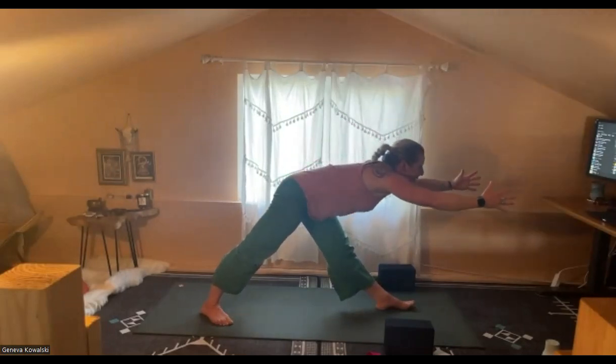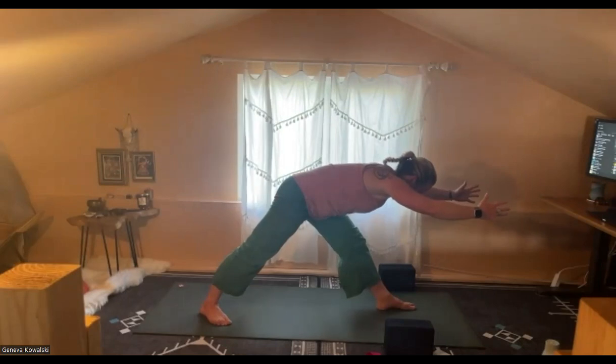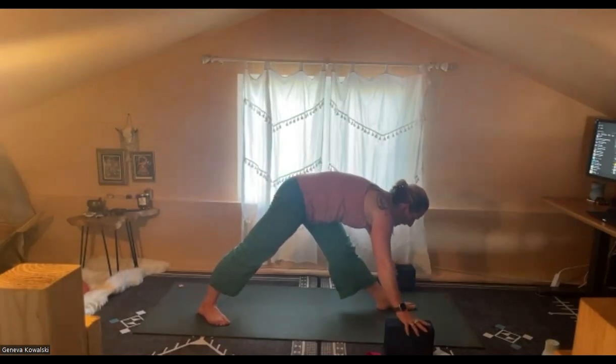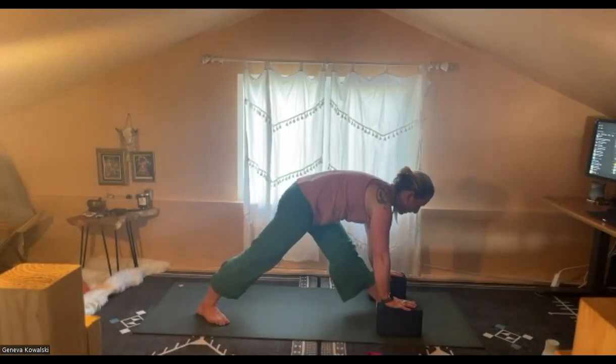Challenge yourself to lower your torso about parallel with the ground. Keeping a gentle bend in that front knee so you're not locking it out. Inhale. And then exhale, bring your hands down. Find your blocks. Press your hands into the blocks, maybe at medium height. Again, shift your right hip forward, left hip back.